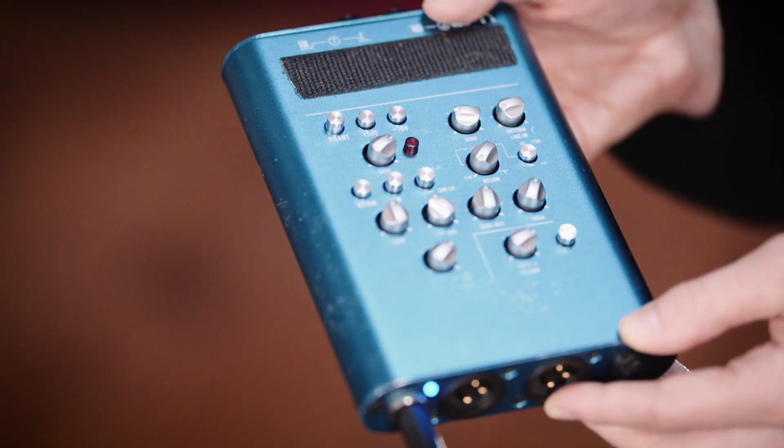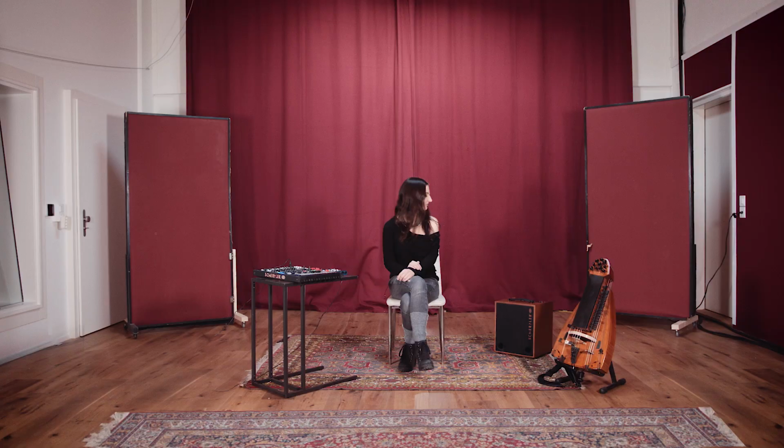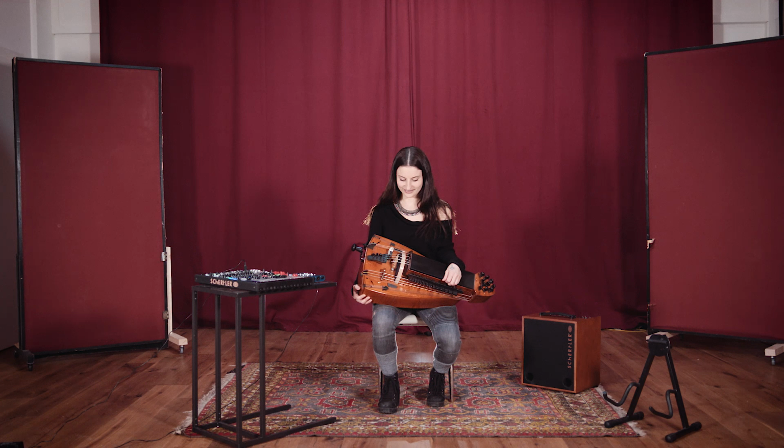Today we're going to talk about Schertler equipment. I'd like to introduce you to a couple of their things. We'll be focusing especially on the yellow single acoustic Class A preamplifier, which I've been using for quite a lot of years with the hurdy-gurdy. We're going to have a look at their mixing desk, and I'll play some tunes for you on their acoustic amplifier. So before I show you the equipment, I'd like to explain the instrument to you.